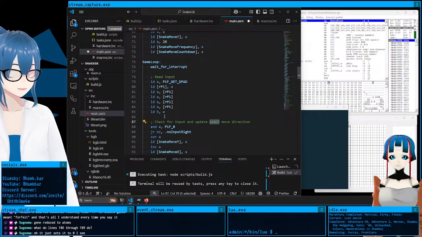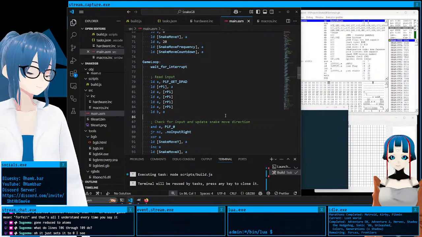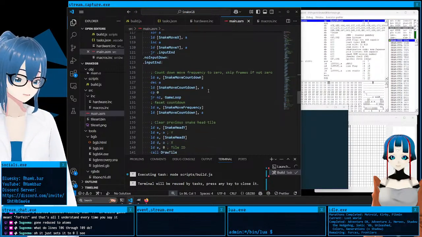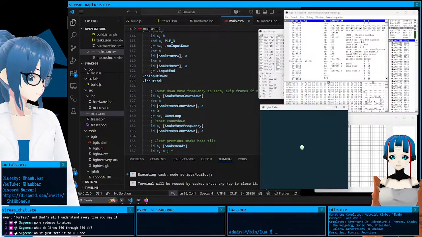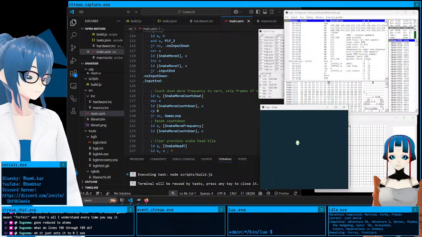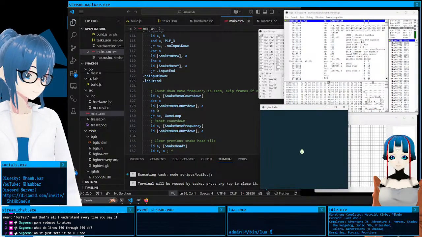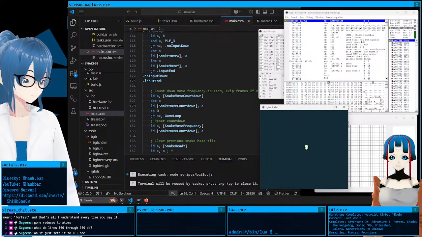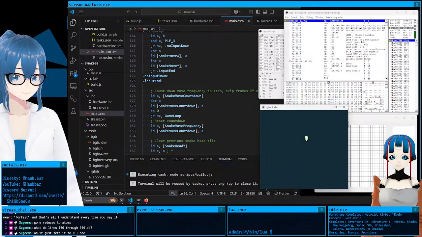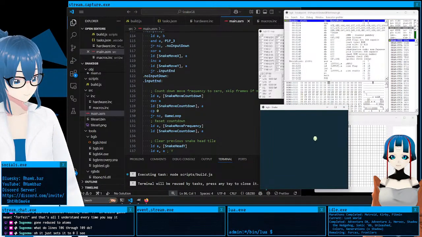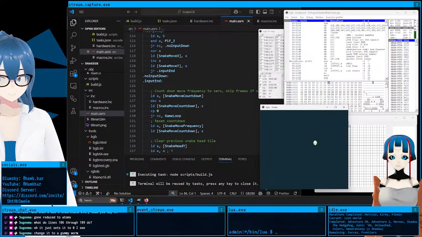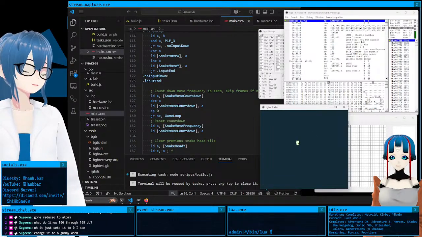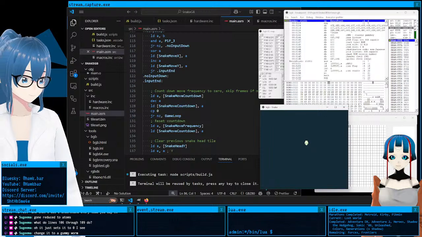I keep saying snack. I don't know if the snake is a particularly snacky thing. Cool. Something else we could do is we could have that also affect, which... I'll change it to a gummy worm. Could be. We don't really have the right colors for that on the Game Boy.